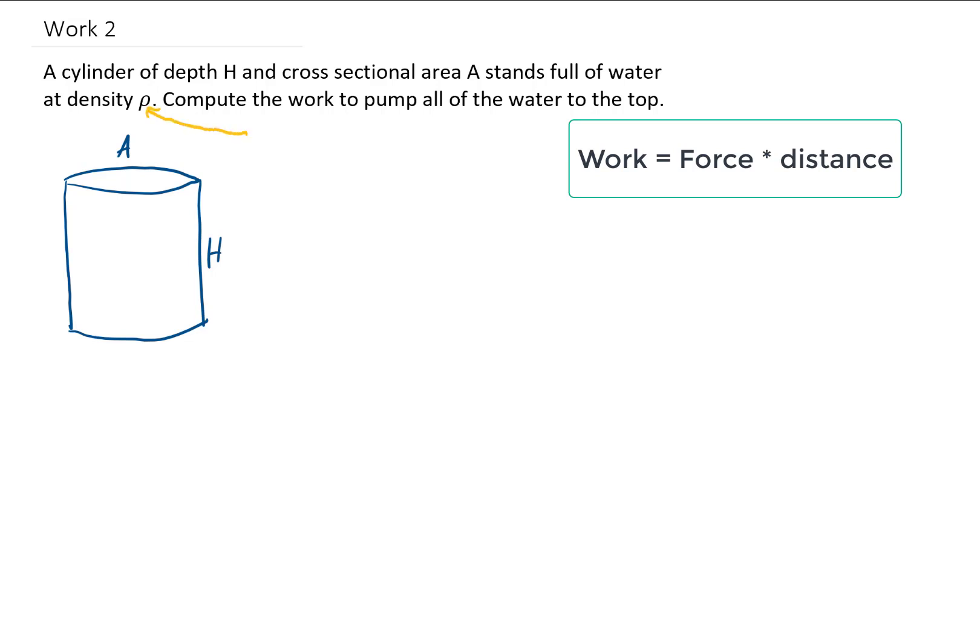Now this is slightly ambiguous, but I'm going to assume that rho has units something like pounds per cubic foot. That means that rho already has units of force in it, and units of force are what we need to find the work done. If instead rho had units like kilograms per meter cubed, well that is a mass, and to get a force we'd actually have to multiply by g, the acceleration of gravity. But I'm going to assume that that's not the case in this problem.